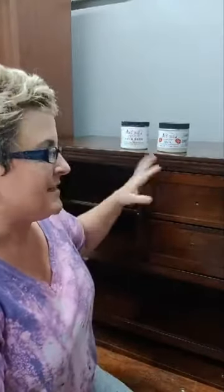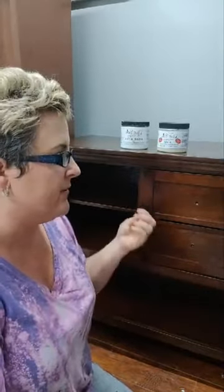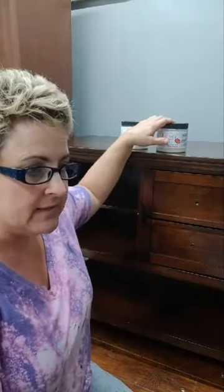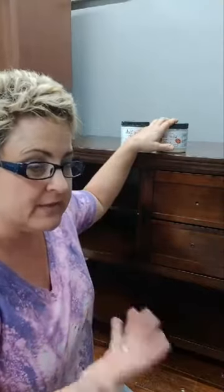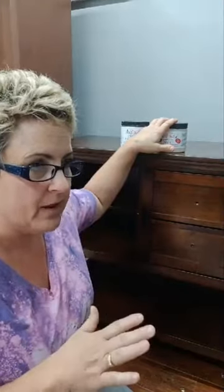So in the past, I've done tables and stuff out of this material, and I have had to sand it, and it was a mistake. Like I said, it wasn't a tannin coming through. It says on here stains, not just tannin, stains. If you have a piece that has a burnt area, and it's smooth, but it's still burnt, I would Boss that. I've had experience with burnt areas. They don't like to be painted, so I would Boss that.